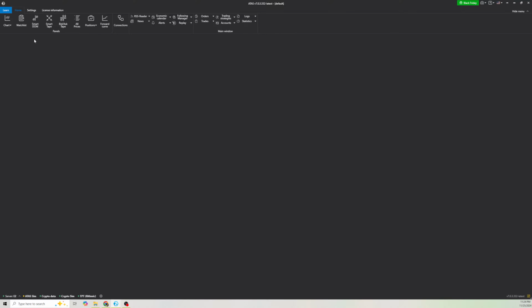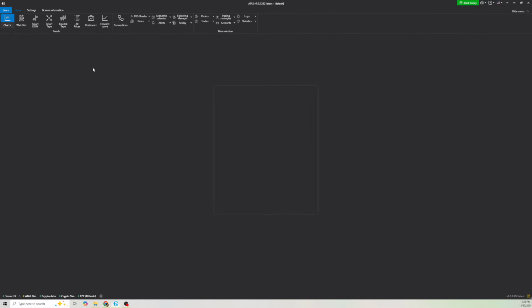So first things first, the layout without any charts open, coming from Sierra Chart, it looks very clean. I really like the black layout, and all of these menus look very clean and organized. And also it's all black, where a lot of Sierra Chart people will try to make their charts black, but you kind of have to do gimmicky workarounds to make that happen. So overall, it looks super clean.